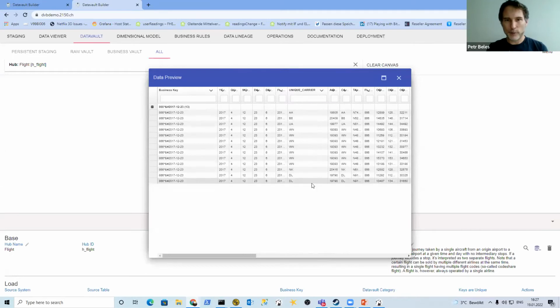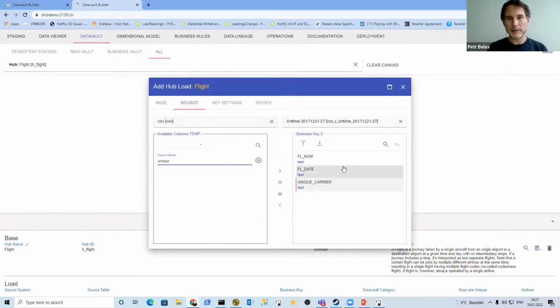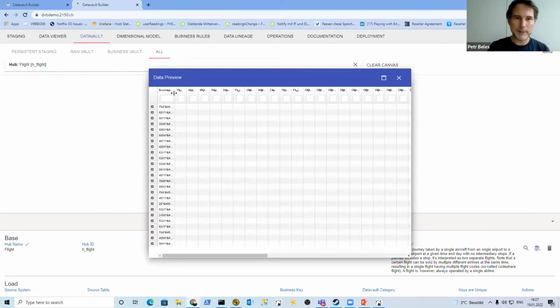And if I go back now to the business user and show him this here, within a few seconds, I will probably get the feedback, oh yes, code sharing, we forgot about that. That's part of our data. So we maybe need to as well redefine the definition of our flight. And let's test this again. And we get the next issue. Now what is happening now?